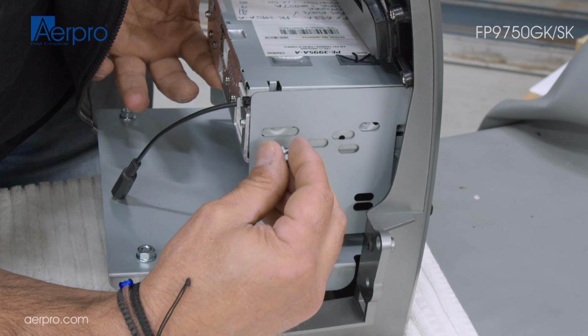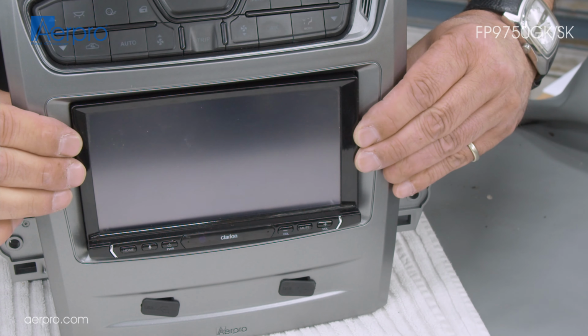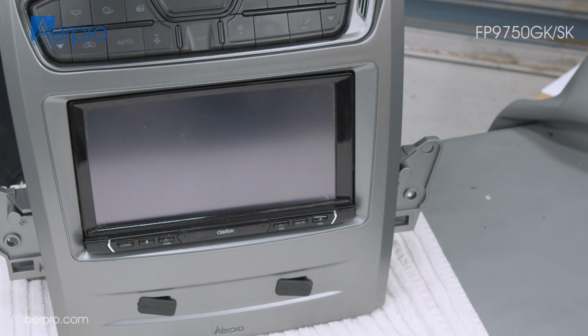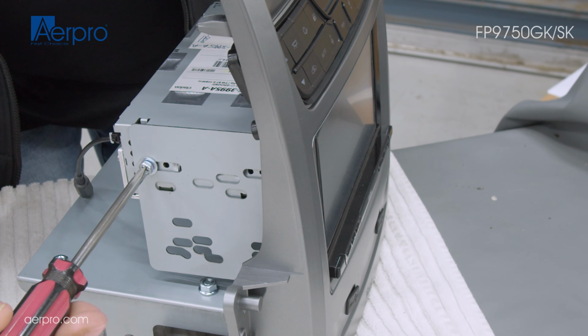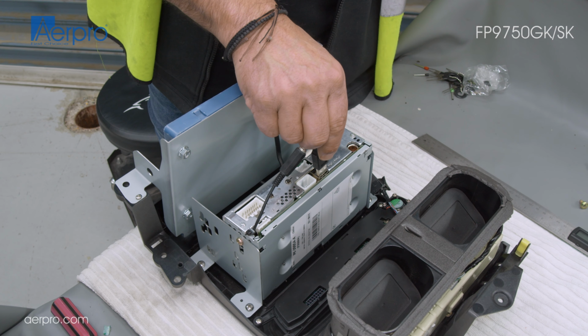First, we slide in the aftermarket head unit and lightly secure it with a screw on either side. Then adjust the head unit forward or backward, ensuring that the front of the head unit is flush with the fascia. Once in the correct position, tighten the screws to keep it in place. We can then move on to plugging in the cable harnesses.